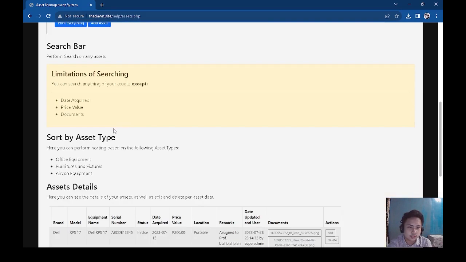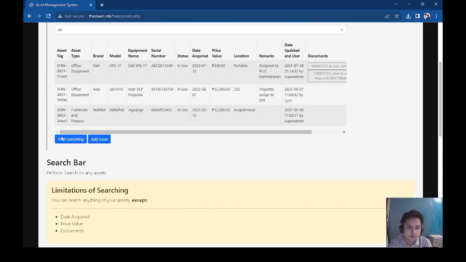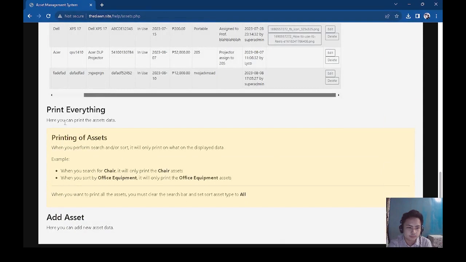Then we can see from here, print everything. Now listen carefully here. Printing of assets, when you perform search and sort, it will only print what is in the displayed data. For example, when you search for chair, it will only print the chair assets.